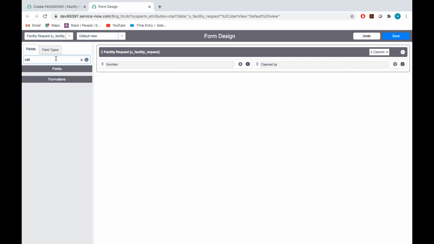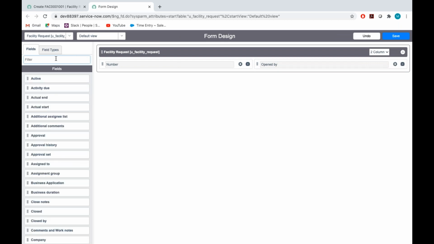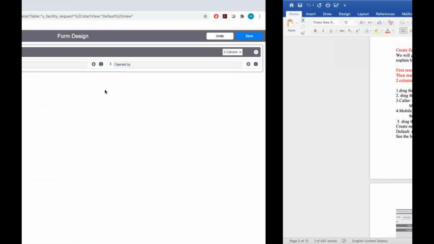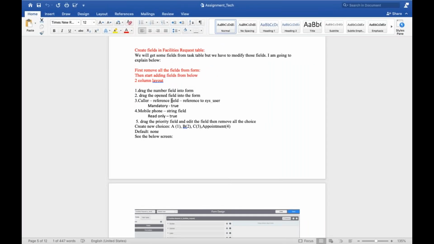The next field should be color. We don't have a color. The color field is a reference field, they are saying, with reference to the sys_user table, and it is mandatory.